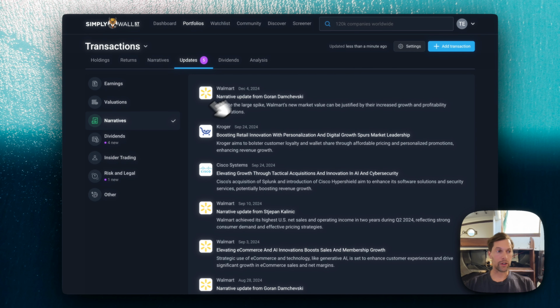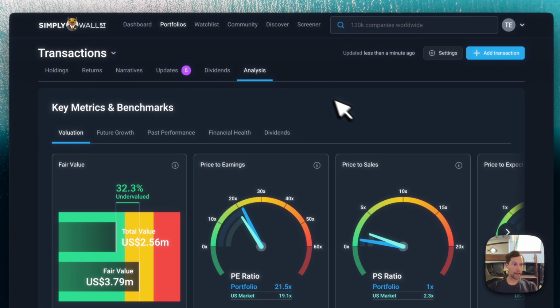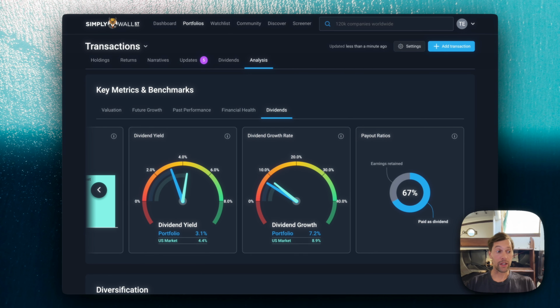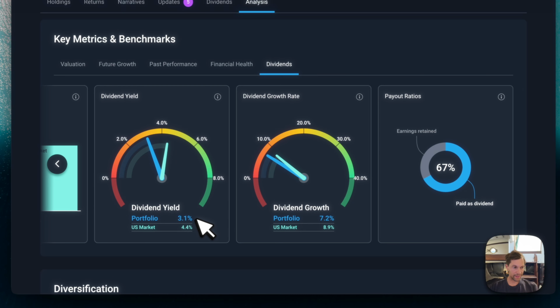The last tab I want to show you is the analysis one, and we'll go from analysis. There's a lot in here, so we're not going to go into every item, but we're going to go to the dividends part, just because I think this is really interesting. First of all, we looked at the estimated yield of the portfolio, and there's a lot of calculations going into the estimated yield. But if you just want to see the current yield of the portfolio and how that's doing, you can do that here.